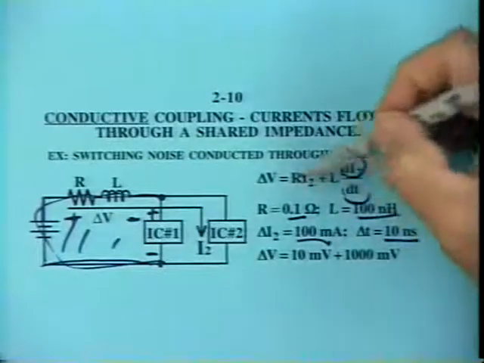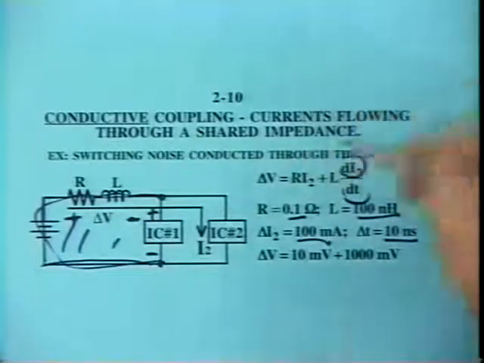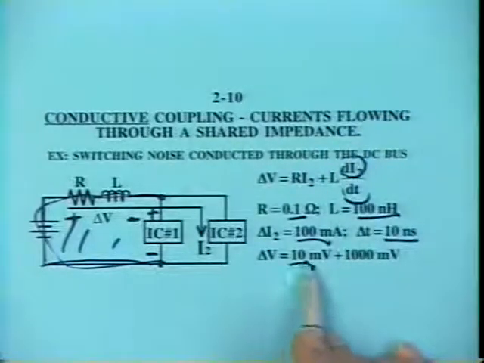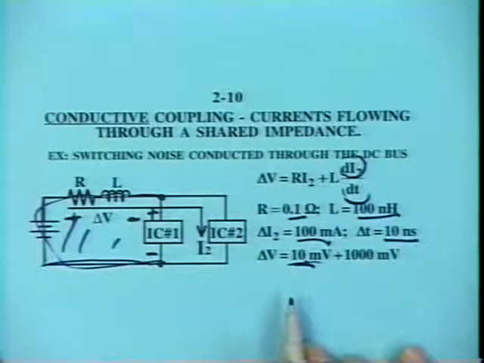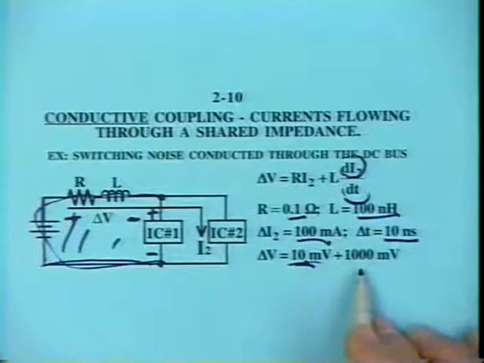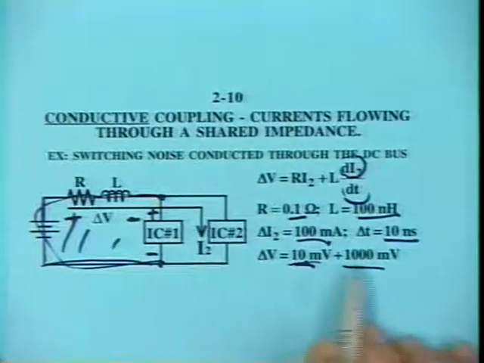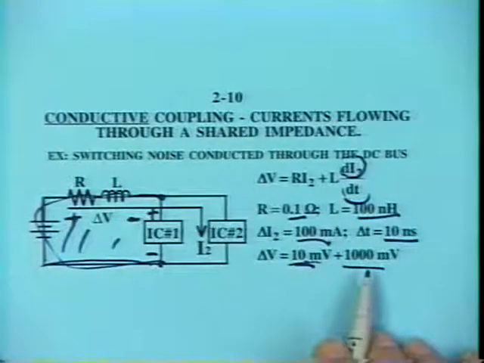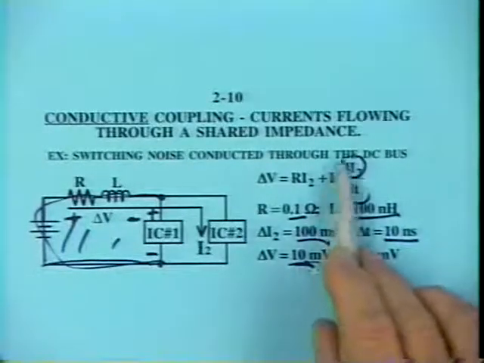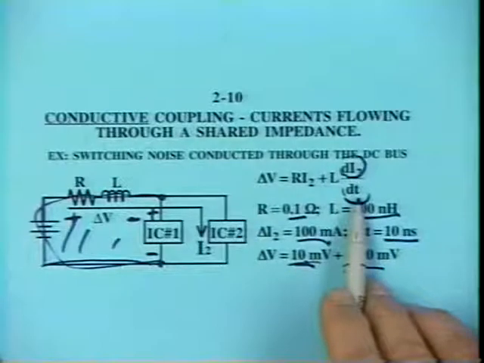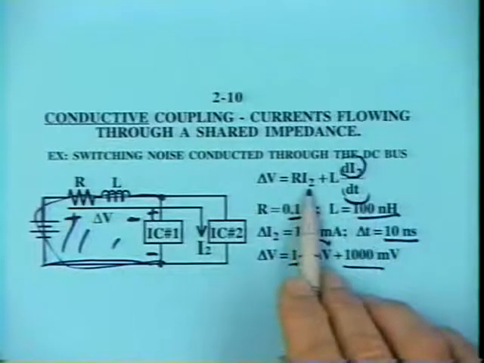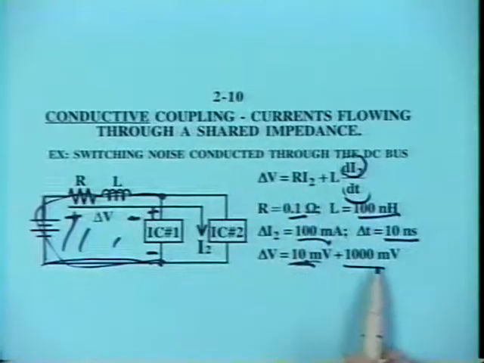So we put those values for R, I, and L in here, and what we're going to get is a resistive drop of 10 millivolts and a reactive drop, a drop due to the wiring inductance, of 1,000 millivolts. That gives us a pretty good idea of the relative scale of this problem. For most fast switching type circuits, digital type circuits, the L dI/dt, the inductive voltage drop, usually dominates by a long shot the RI, the resistive drop. And that's exactly what happens here.